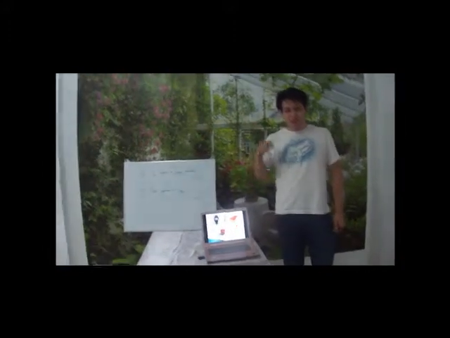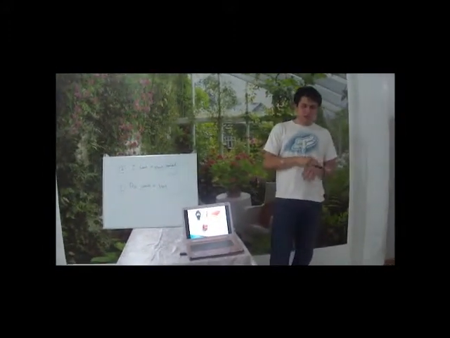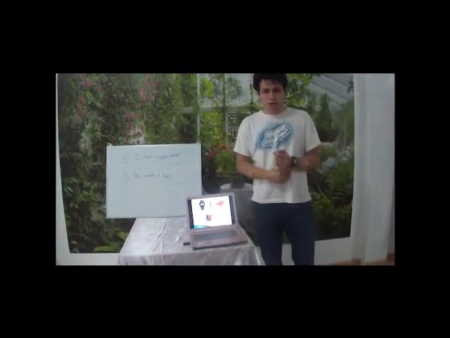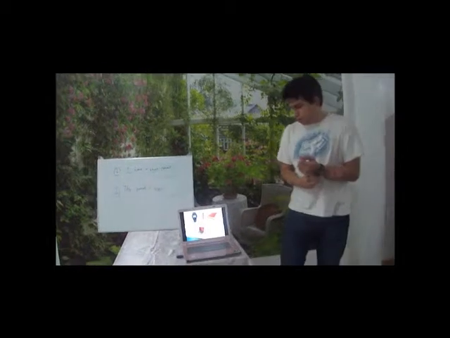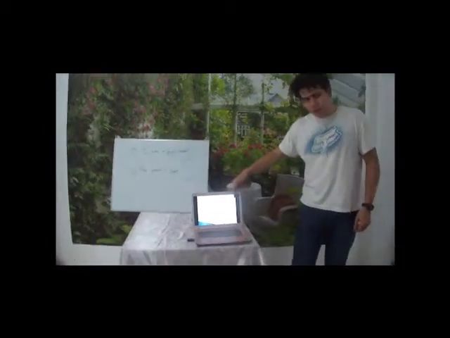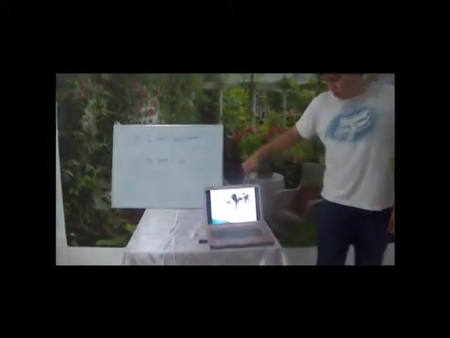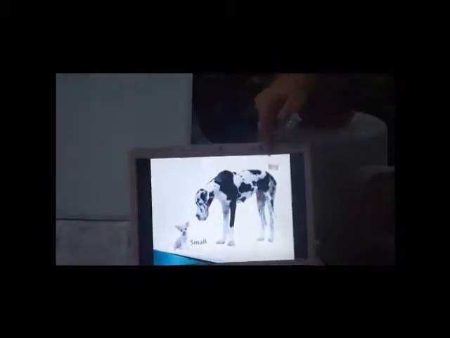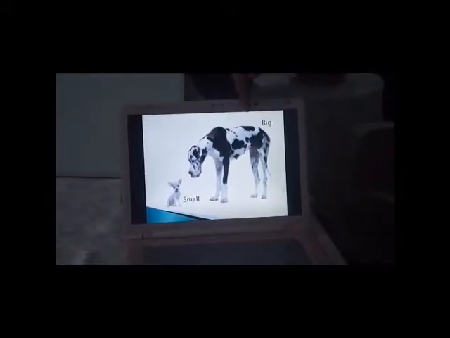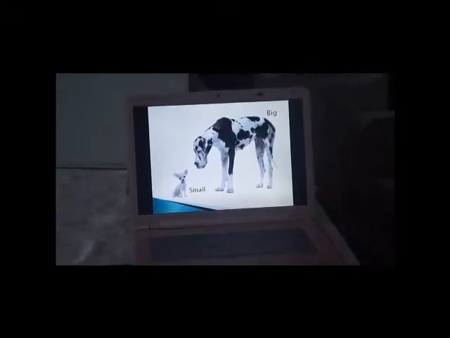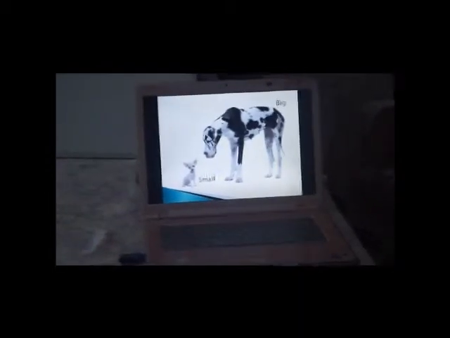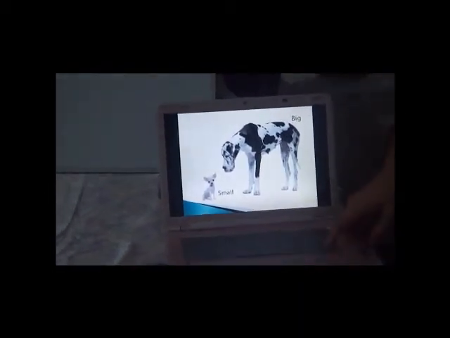So in this class, guys, we're going to talk specifically about the words that describe those nouns. We're going to start with two of those words. Big. Here we have two dogs. One of them is big and the other one is small. So big and small. Say with me. Big. Small. Okay, well done.